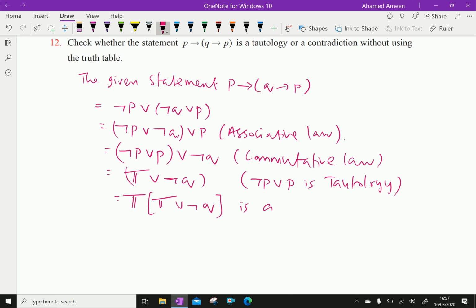Therefore the statement is also a tautology.